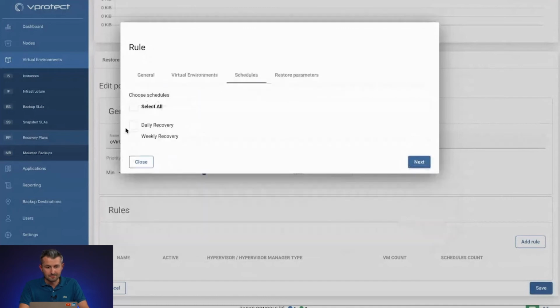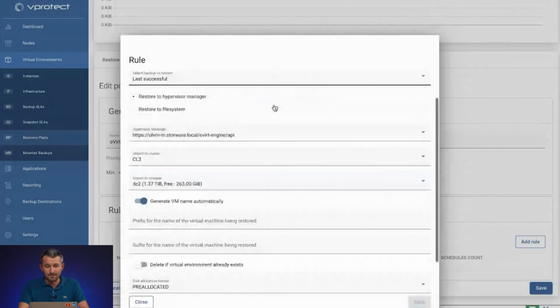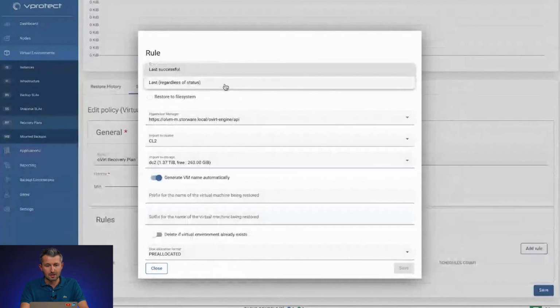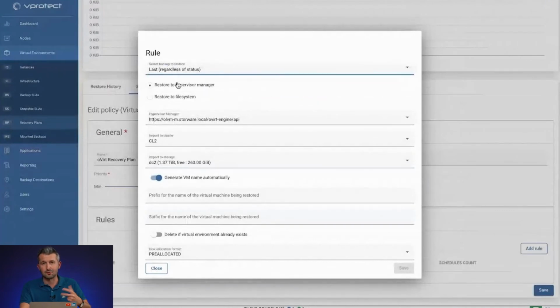I can schedule a weekly recovery, and we can set up dedicated schedules for the recovery plans, not only for the backup but for the recoveries, and of course a bunch of options for how to restore it. Shall we always use the last successful backup, or take care of the backups regardless of the status?